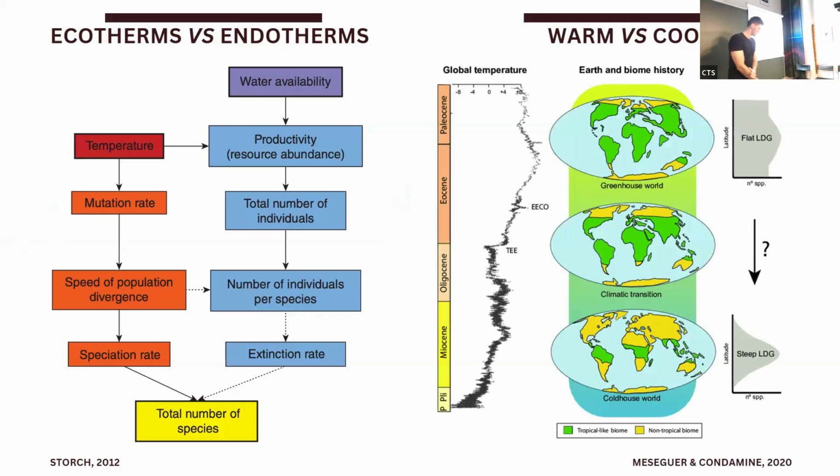We also know that the climate has varied substantially throughout Earth's history, and this could impact the dynamics of these clades. For example, there were periods where the Earth was warmer, mainly from the Cretaceous to the early Eocene. This warming period could have created a flatter latitudinal diversity gradient. After the Eocene, there was a cooling period, which is predicted to have caused a steeper latitudinal diversity gradient. Time goes down, sorry, time goes like this. It's counting, geologically typically. Right, but it was the best figure I found.